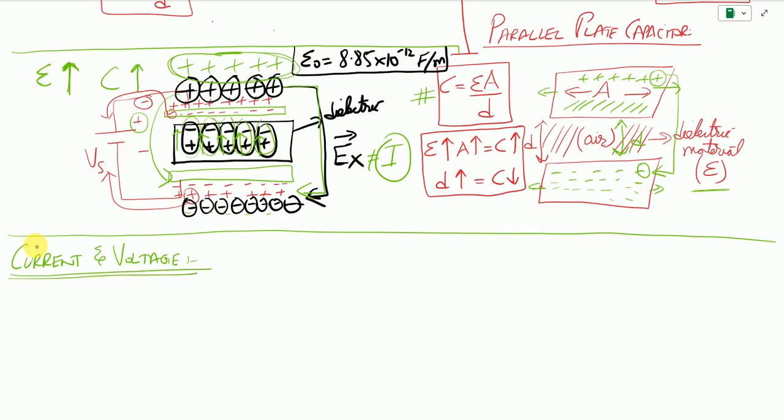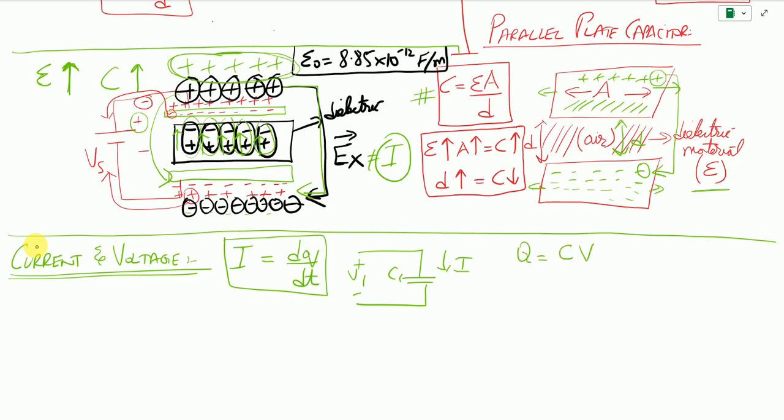We know from our prior knowledge that current is the rate of change of charge per unit time. If we take any capacitor and apply a certain voltage, the current is going to flow through it based on this mathematical expression. We also know that charges are creating the capacitance due to the applied voltage. So we just input the value of Q in the equation of current. The current value comes out to be C dV by dt, and this is the main equation for a capacitor. This is a very important equation which we are going to discuss now.